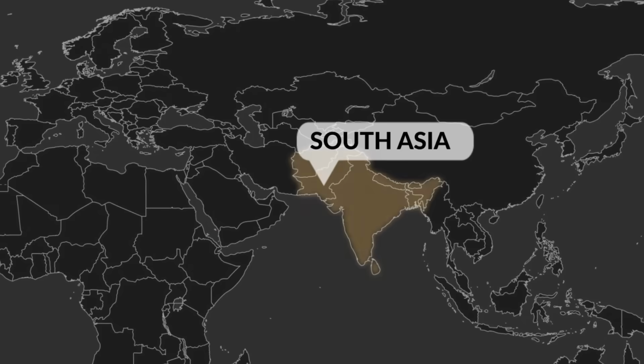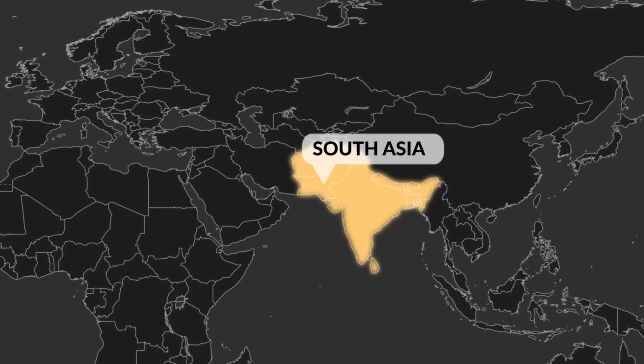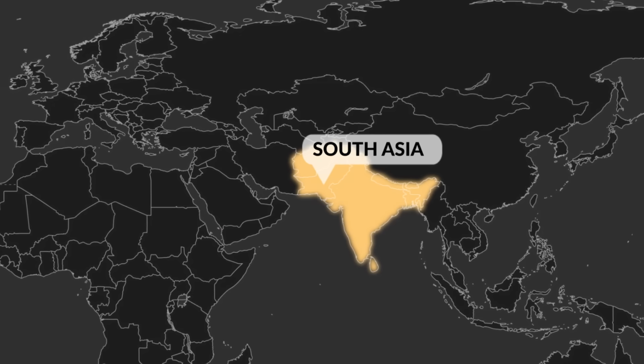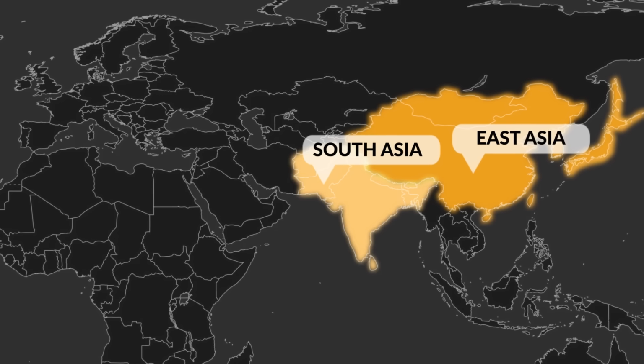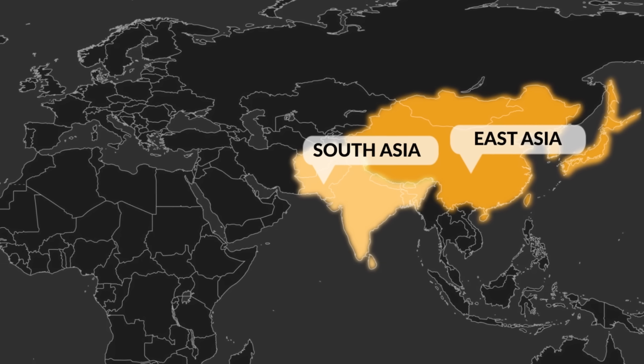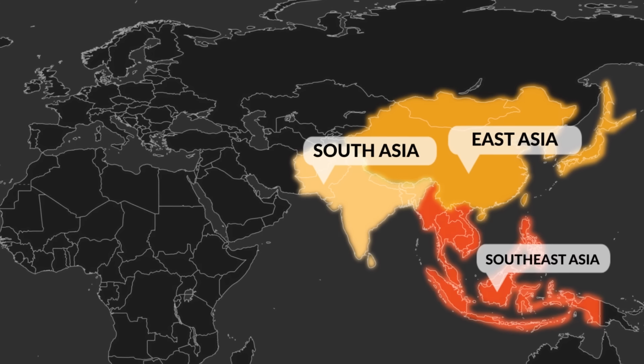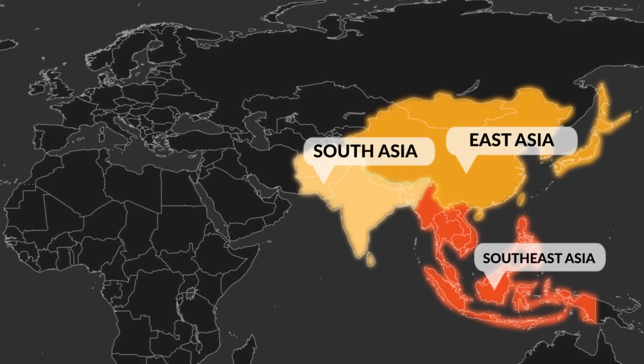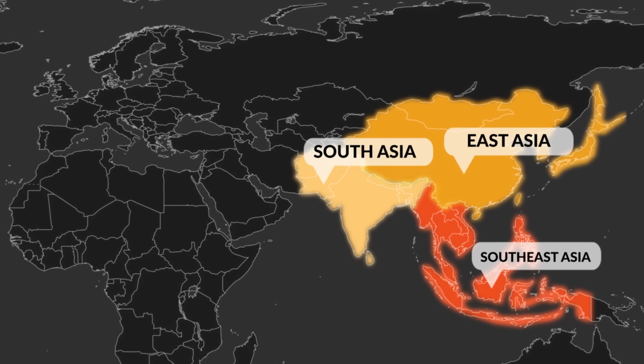There is South Asia, which consists of countries such as India, Bangladesh, and Sri Lanka. East Asia, where we can see countries such as China, Japan, and Korea. Southeast Asia, which is made up of several different states, including Thailand, the Philippines, and Vietnam, just to name a few. These 3 regions primarily have people located near rivers and oceans.